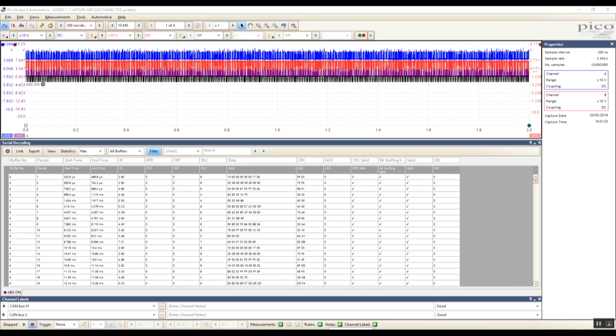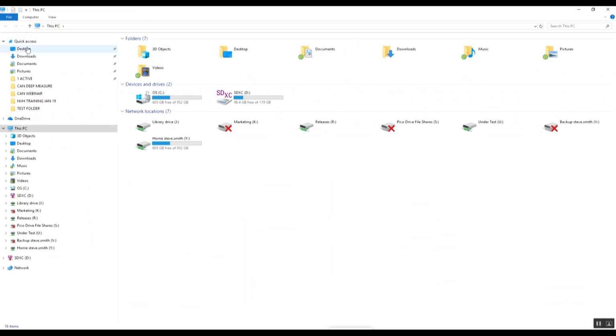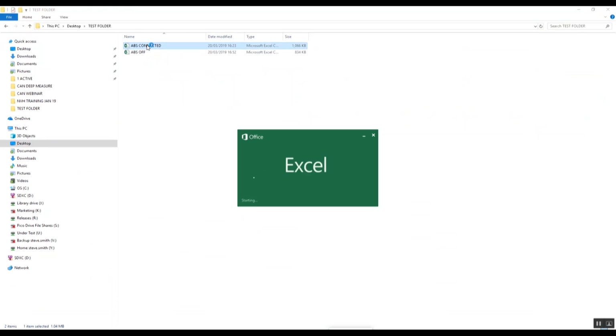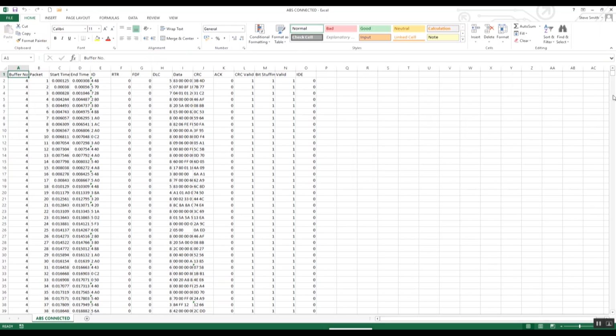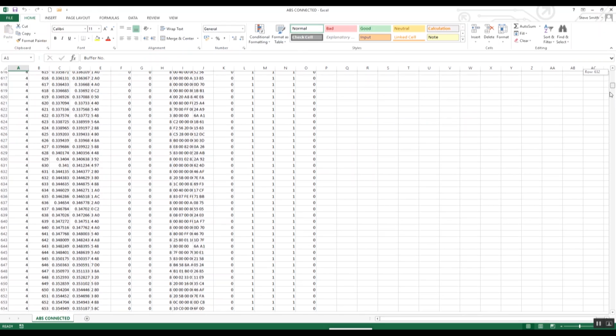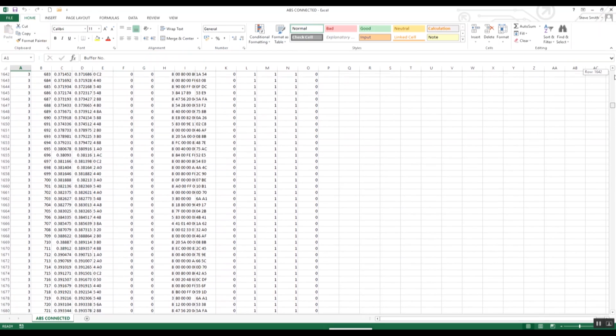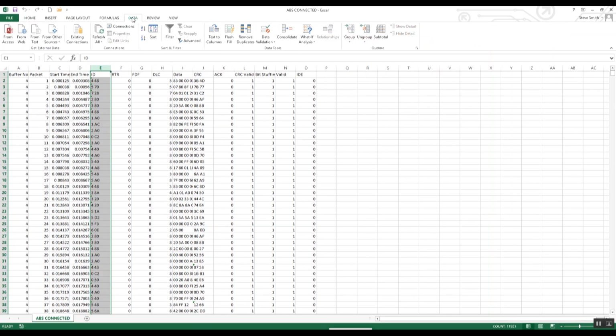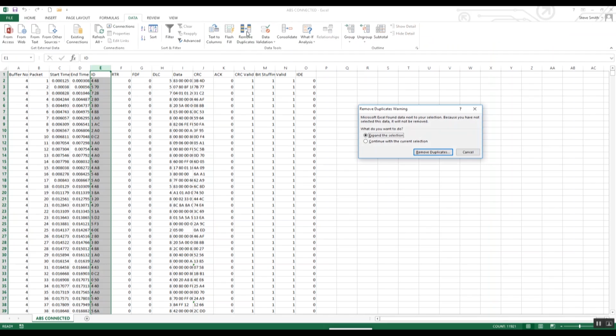So we'll go to the test folder, and this is ABS connected. So you'll recognize this straight away. This is our decode table that we exported from PicoScope. And one of the things we can do, first of all, let's go to the ID column, and let's go to Data and Remove Duplicates.